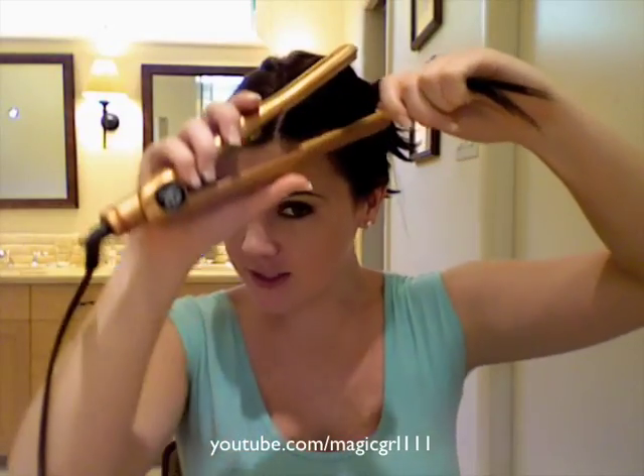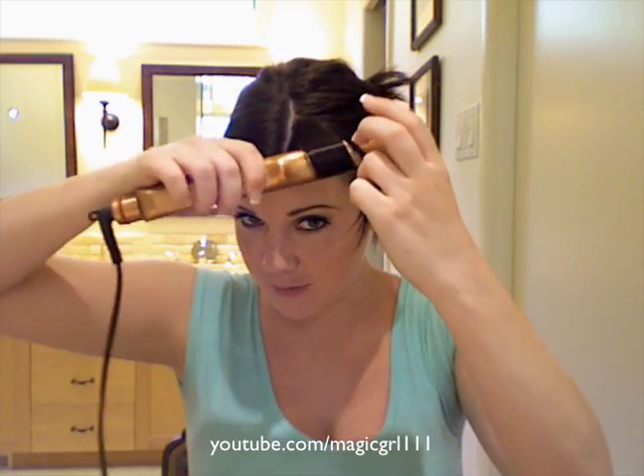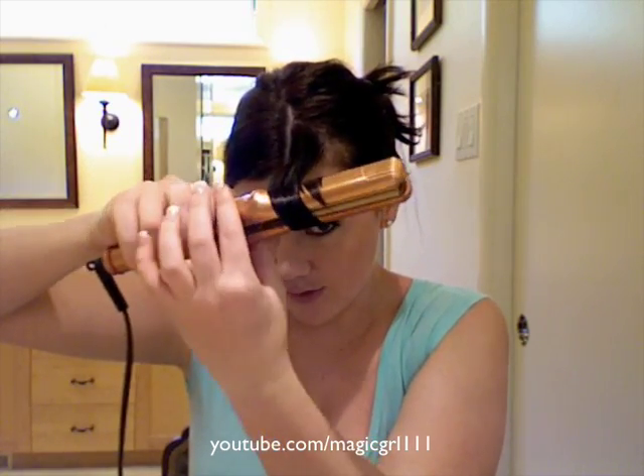Now I'm going to show you how to curl your hair with a straightening iron. This is a little bit trickier and no matter how many times you hear it explained, you really have to just try it for yourself because it can be a little confusing and intimidating the first time. I'm just going to take a section of my hair to show you. Basically I want to start at the root, pull it around like that, grab the outsides and flip it forward in the direction that you pulled the hair around, and keep gently twisting it. You never want to let it stay in the same place. Pull it out and you'll see you get a perfect ringlet. I've never had ringlets stay as well as they do when I use a straightening iron — it will literally stay like this all day overnight.